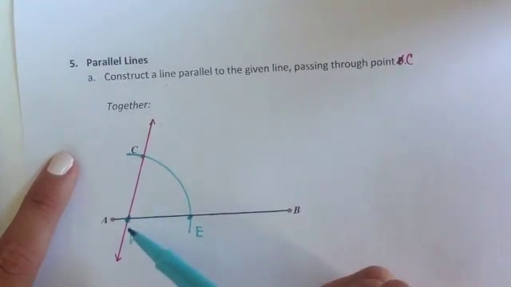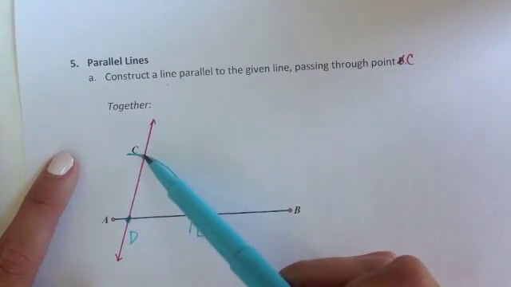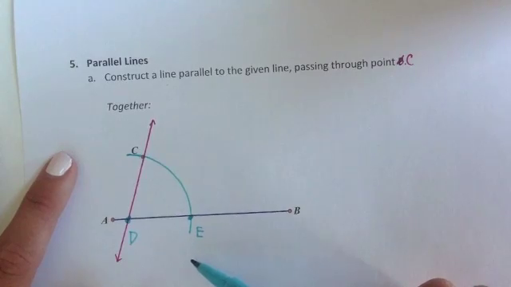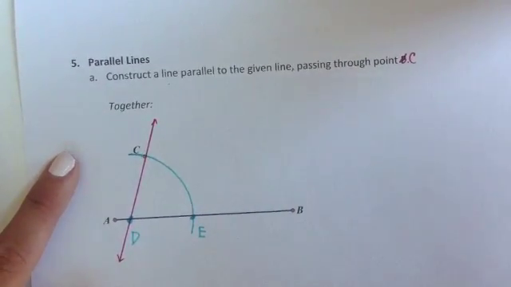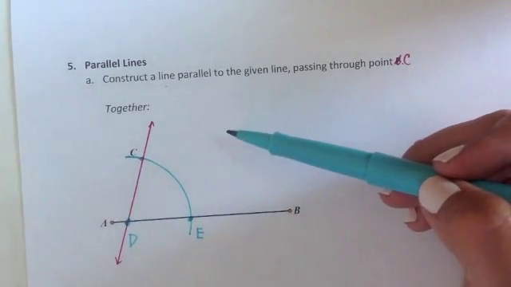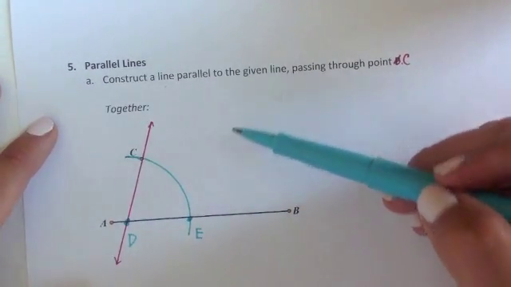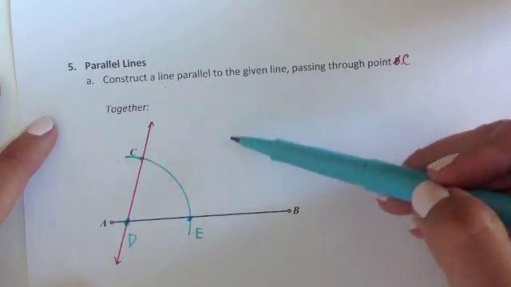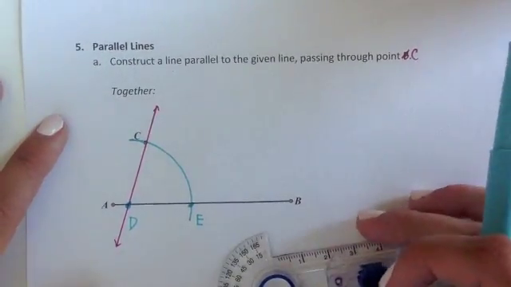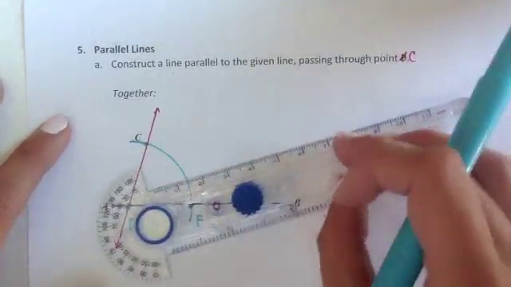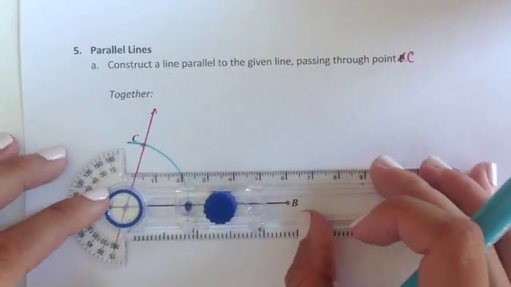So again I did that by putting my center on D, radius on C, and swinging the arc. The next step is to actually follow through with this angle bisector. When you do an angle bisector you can use any radius for these baby arcs. But you want to make sure that when you're doing this construction with parallel lines, you use the same exact radius that you just used to create that first arc.